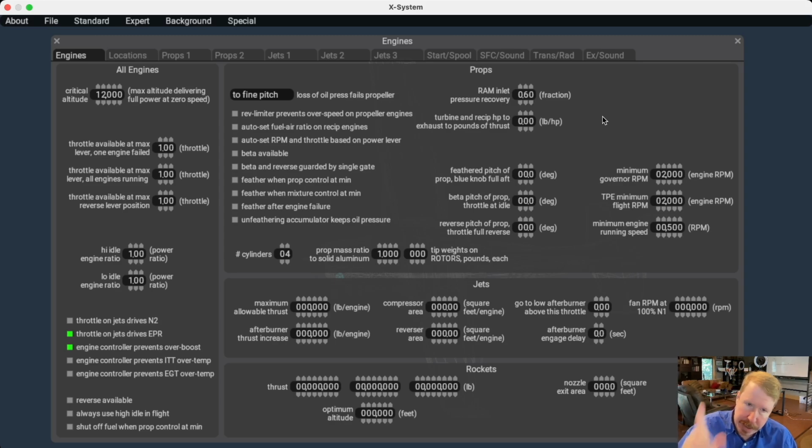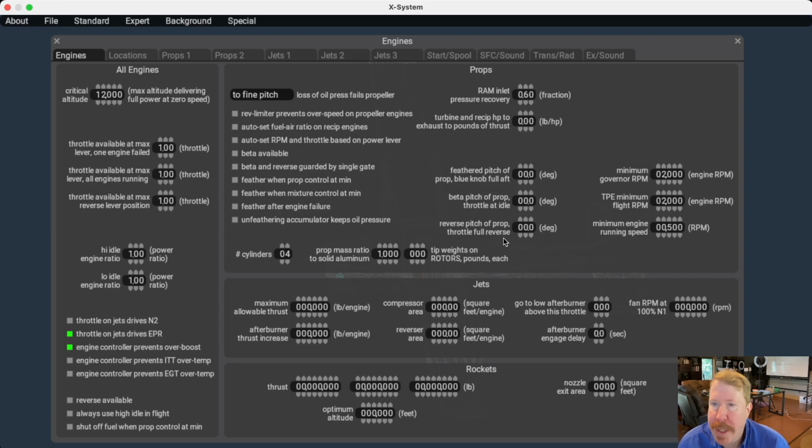So in other words, what happens is, you pull the black knob back on a turboprop engine, at least a PT6, it hits a gate, you lift it up over the gate, you pull it back more. As you pull it back, the prop goes to beta pitch. The engine's still at idle, okay? Engine's still at idle, but the prop goes to a negative pitch. If you keep pulling the throttle back, it literally starts feeding more fuel into the engine to speed it up faster and goes even more into reverse. Now you've got full-on reverse thrust. So beta is idle fuel, but with a flat or maybe slightly negative pitch. Reverse is fuel getting dumped into the engine, the prop really going negative. So the beta pitch of prop throttle at idle and reverse pitch of prop throttle reverse are located here accordingly.